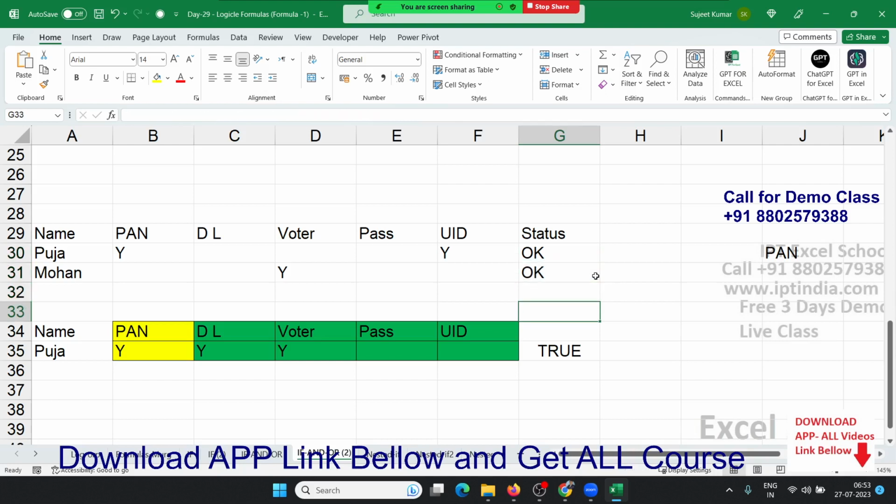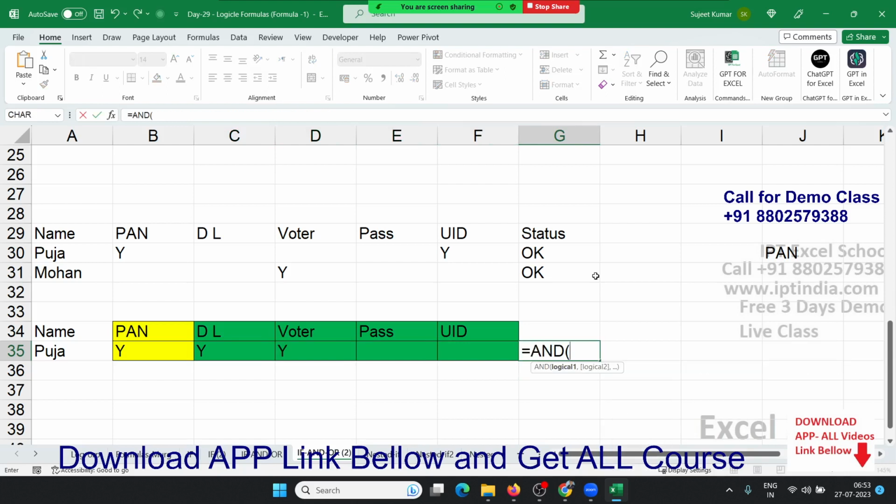But one another condition: I want the PAN number to be compulsory. So PAN is required and one other document is required. So we want two documents: first PAN is compulsory and anyone from the rest of the ID proofs. At that time we use AND and OR both together.